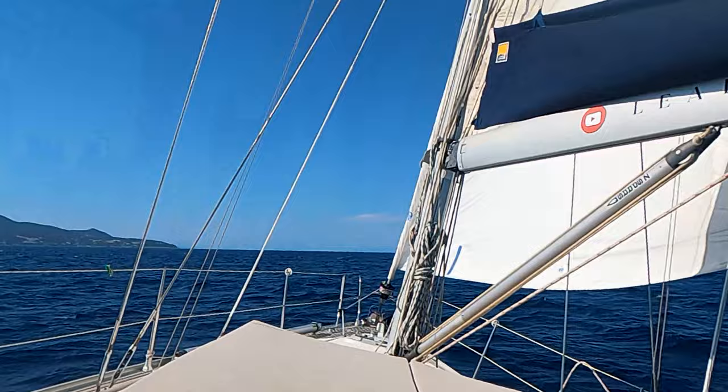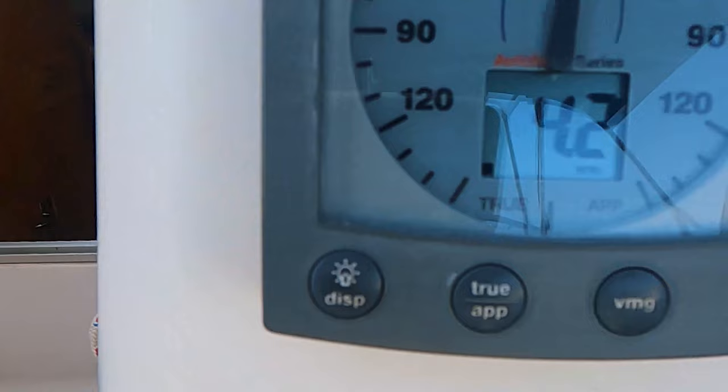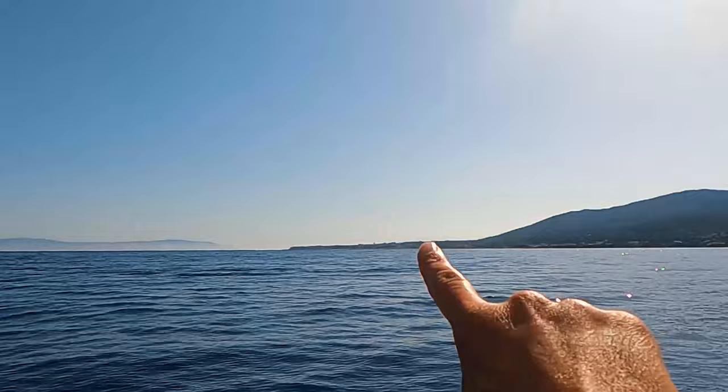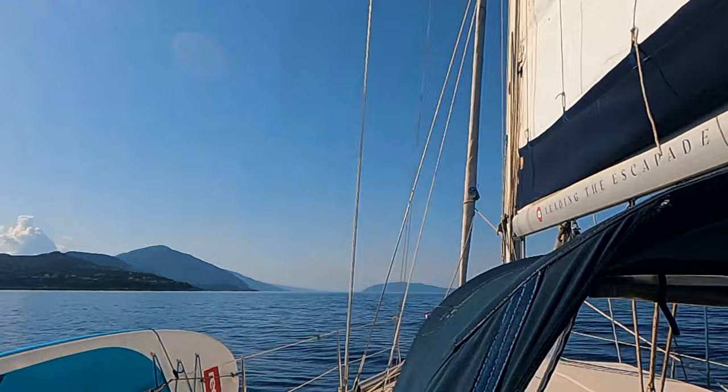Up to the wind then. So after all that wind, 10 minutes later, it literally just died off. Nothing. So it's probably because there's like a gap between the two islands there and then like really kind of shallow land, and now we're being blocked by these hills. So motoring it is. Tell them why there's no katabatic winds from these mountains.